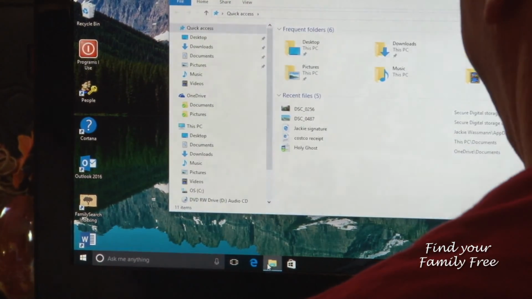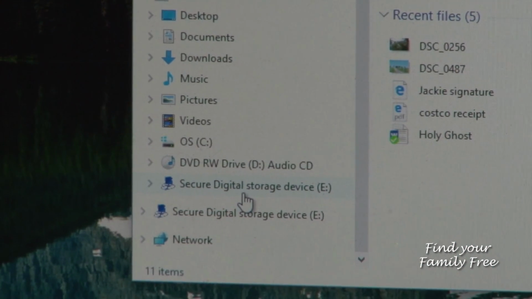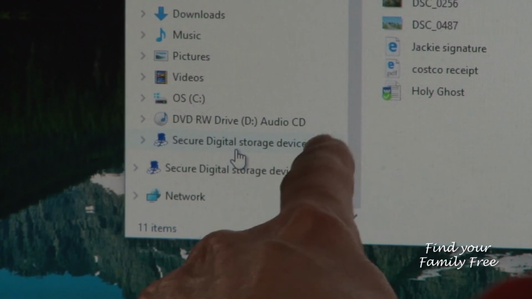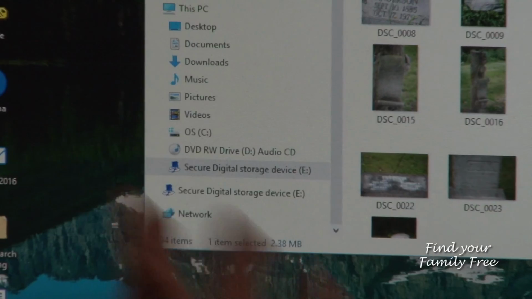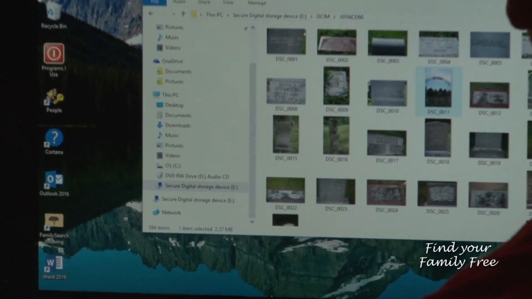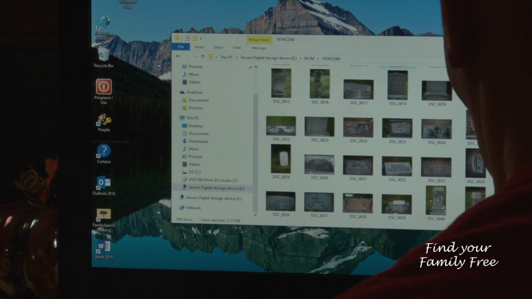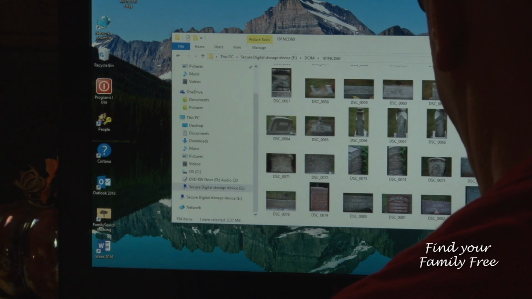And the way we do that is we go down here again to the file manager and we look for the drive, which is drive E. It's a secure digital storage device. Oh, okay. So I click on that, and it's under DCIM, and you've got two sections here. Let's go to the second section and look at what pictures you've got. And here they are, magically, almost. The magic of computers. Now, we want to find a particular picture that you'd like to take off right away. Oh, that would be wonderful.